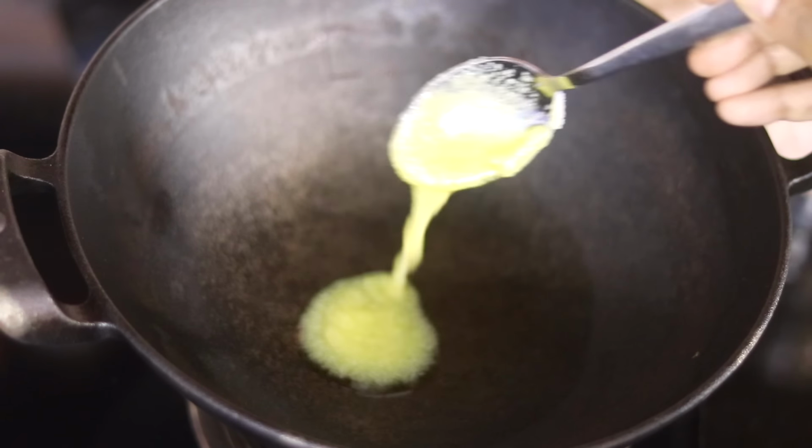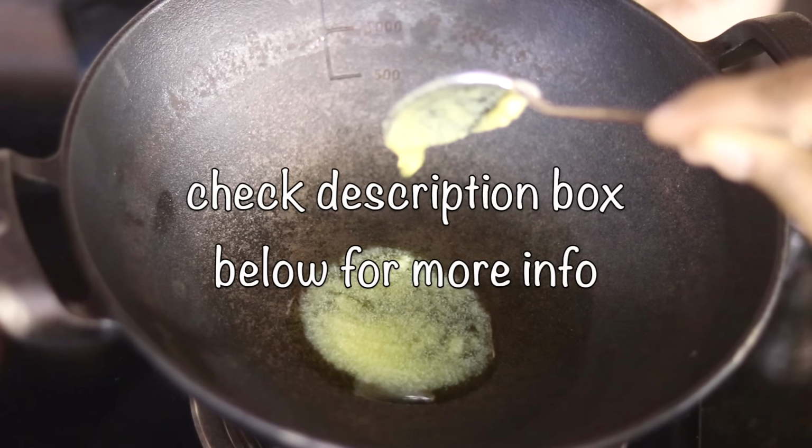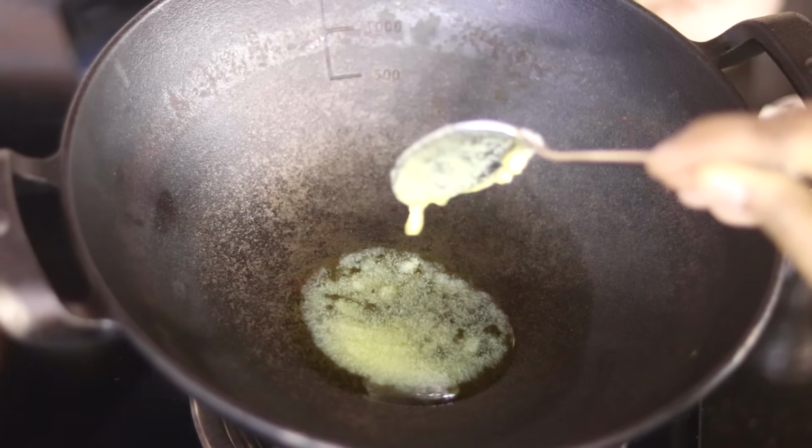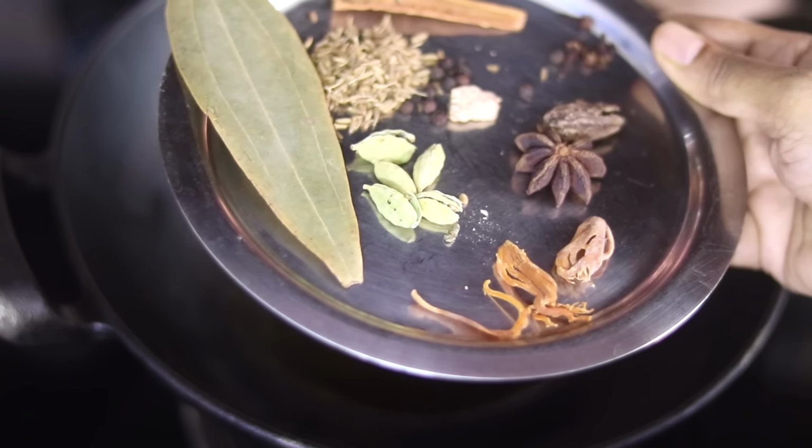If you're a vegan, the other options are wood pressed coconut oil, wood pressed groundnut oil, wood pressed sesame oil, or any wood pressed oil of your choice. Once the ghee is heated, I'm adding in some spices.